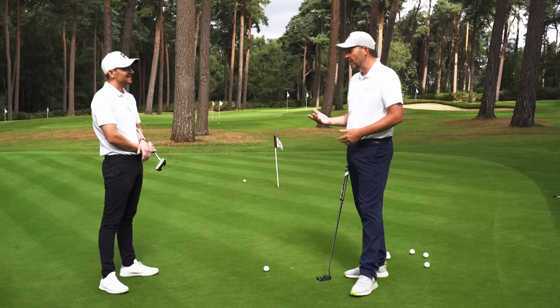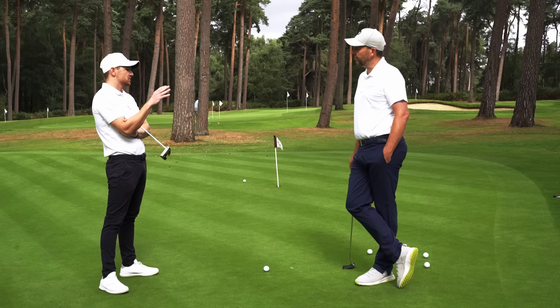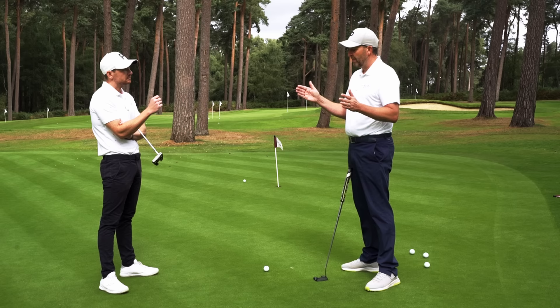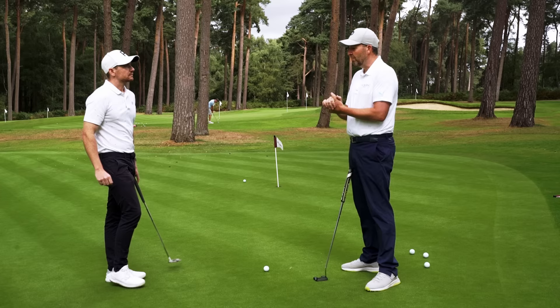We work to a foot past the hole because that's where players really want to be - no one wants a three-foot putt coming back. You've got to be six inches past the cup because in the last six inches the ball oscillates or wobbles. When you get to a foot beyond the cup, the entrance to the hole shrinks - more lip out than lip in. So anything more than a foot past and you're starting to have a smaller target. Anything less than six inches and the greens won't be good enough to hold their line. Grass grows throughout the day, and at tour events you could have 200 pairs of feet walk around the hole by the time you get there.